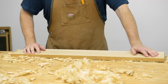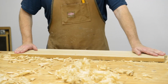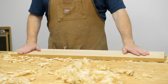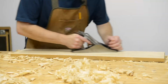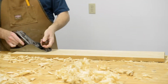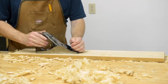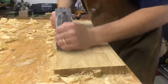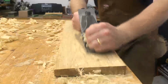So we started with our coarsest tool, our foreplane, and removed our cup, twist, and bow. Then we went to a slightly more refined tool, the jointer, and now we have a flat surface, but it's not down to a finish-ready surface. We do that with our third plane, the smoothing plane. We want to start with no cut and then move up to a slightly stronger cut as we go. There's still going to be some slight undulations in the surface, but these will quickly be taken care of by the smoothing plane.